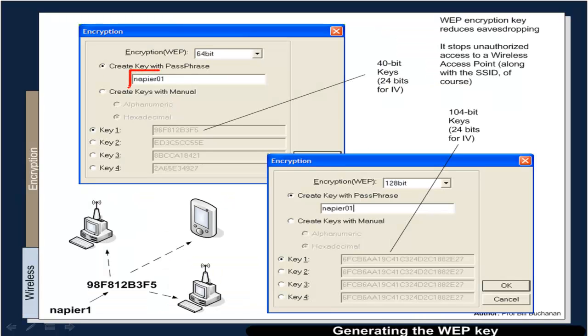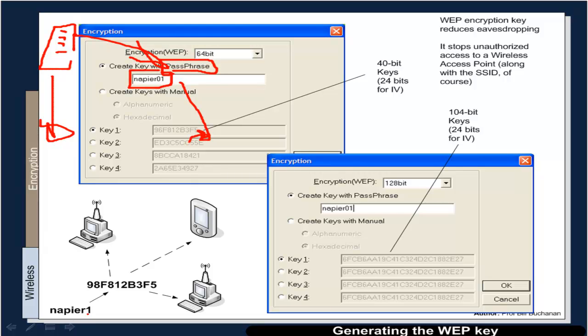So basically what we do is that we typically define a passphrase, which in itself is a fairly insecure method, because this can be attacked by a dictionary attack, where a standard dictionary will generate a range of keys, so we don't have to search the whole key space. The keys themselves are then converted into some binary format. In this case it's hexadecimal.